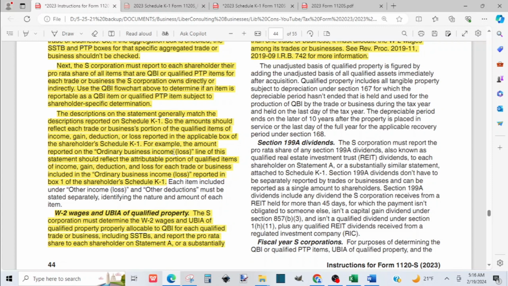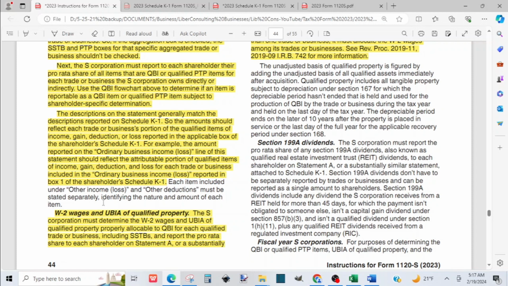For example, the amount reported on the ordinary business income loss line of the statement should reflect the attributable portion of the qualified item, income, gain, deduction, and loss for each trade or business included in the ordinary business income loss reported in box 1 of the shareholder Schedule K-1.